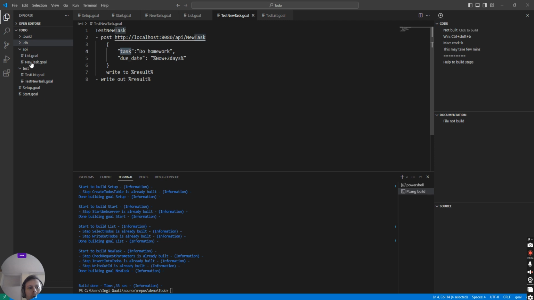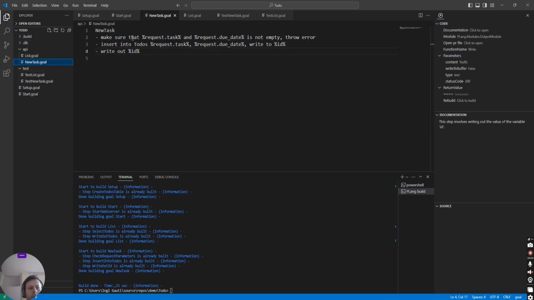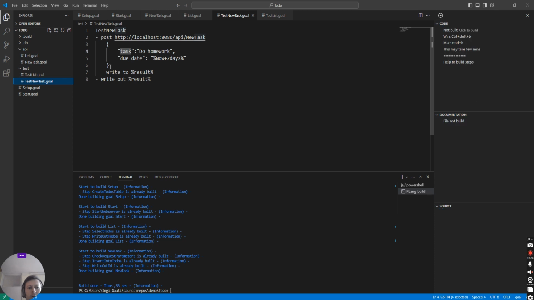So if you open up the code, you see request dot due date. That's then the JSON request that is being sent, and we respond with the ID. So we write the ID actually into this variable called result, and then write out the result.